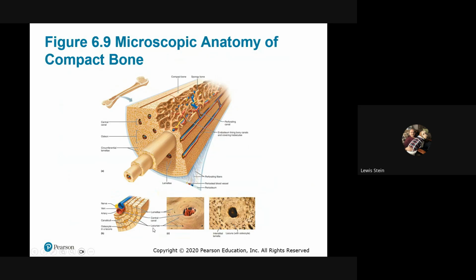Very good illustration. Here you can see these concentric things. This is that central canal, main blood supply. You can see all of them that are there. These are the Volkmann's or perforating canals. They're running at right angles toward the interior with the cancellous bone, all those neat little plates that are there. That's a very good micrograph to show you what's contained in there. This is a classic view that you see here.